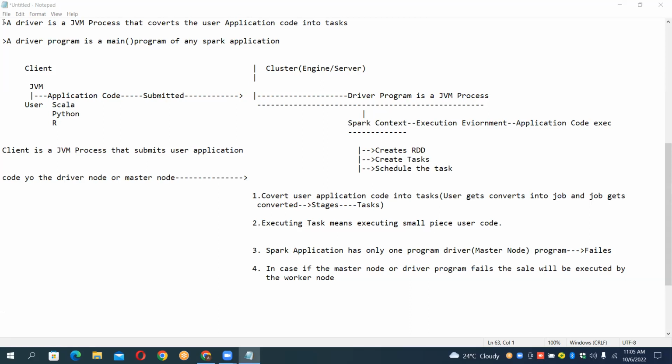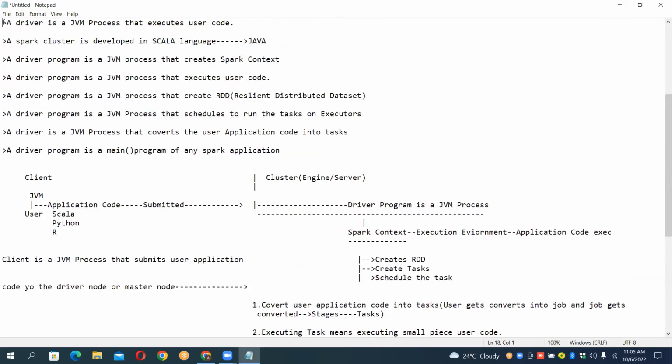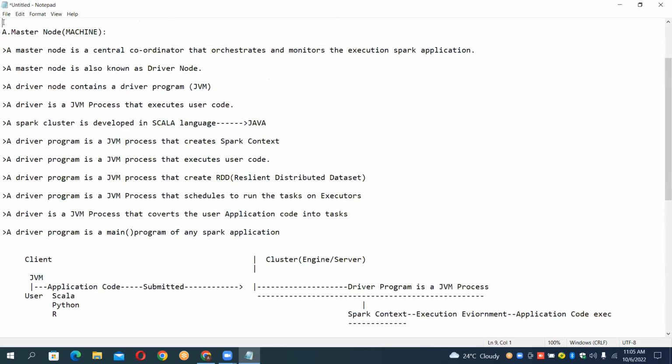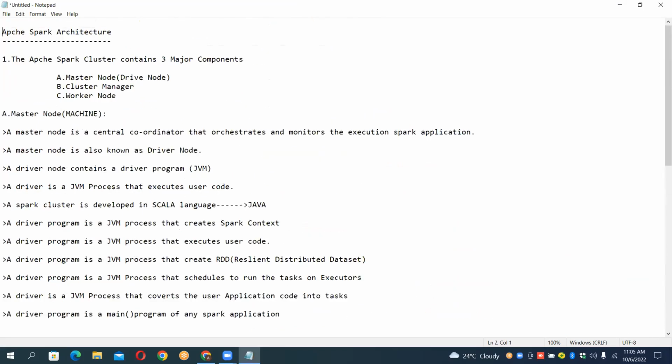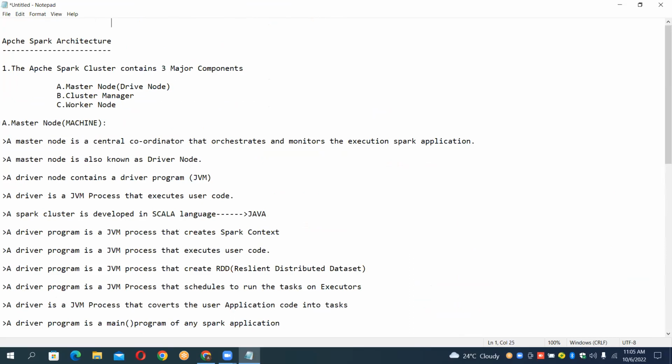Definitely. We'll create a WhatsApp group also. Those of you, guys, who are doing this ADB, kindly message me. We have already created a group and I'll add you in that group. 8096374412.